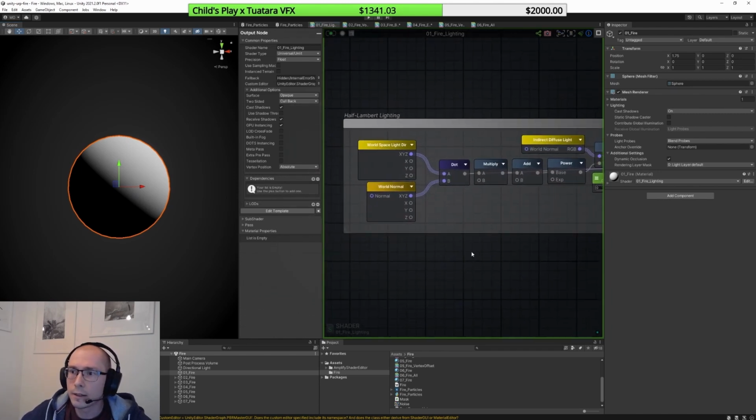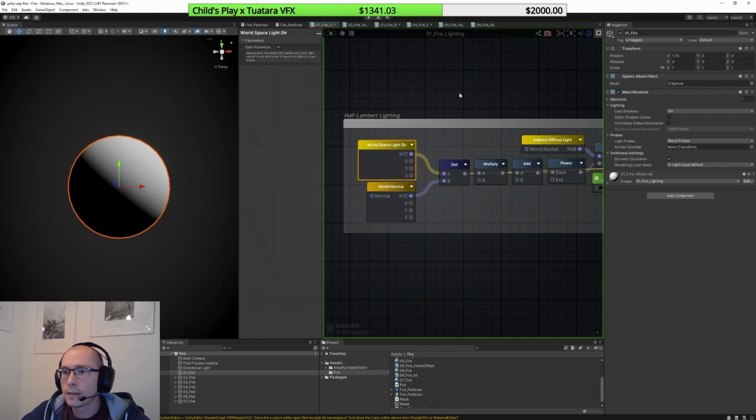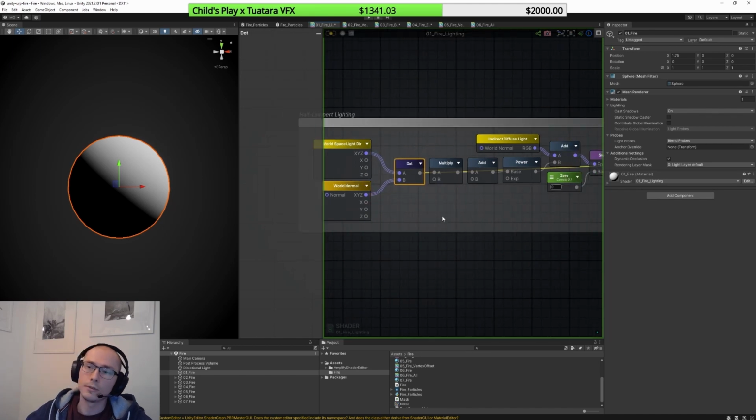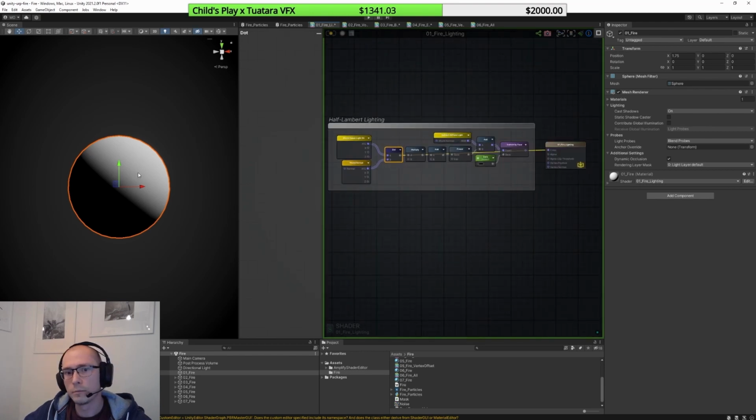How I do that: it's a super simple world space light direction and the world normal and the dot product that outputs values between -1 and 1. I could saturate those, but here we don't mind doing that.